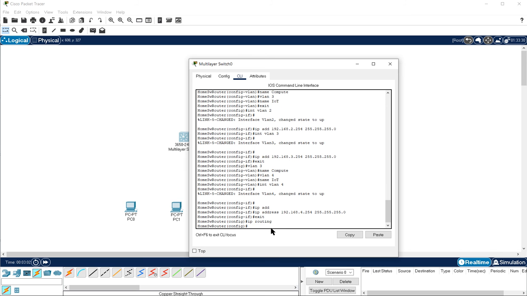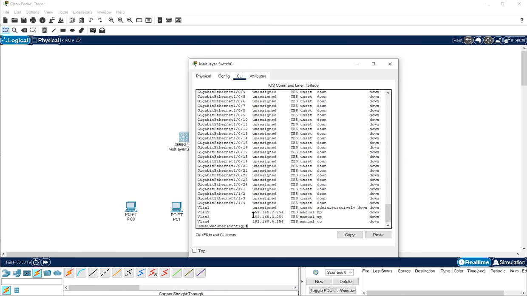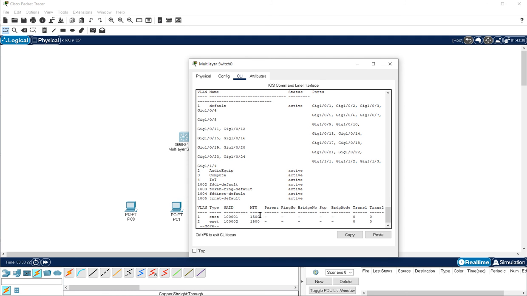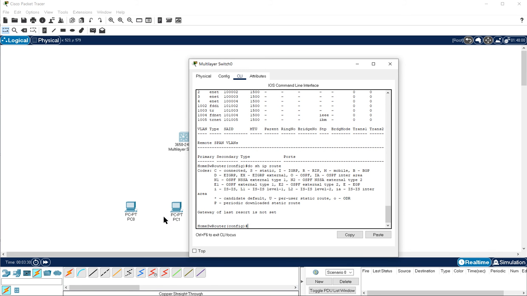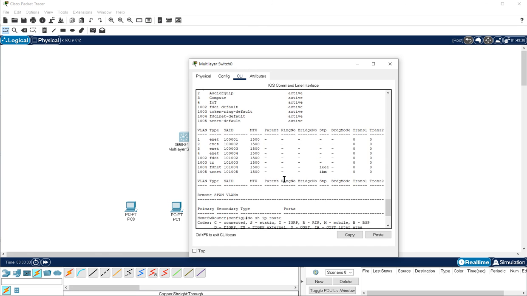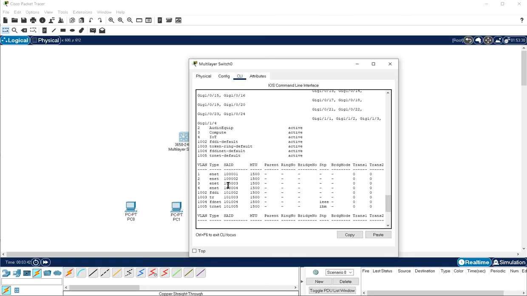Turn on IP routing. So we need to take it from strictly layer 2 to adding layer 3 services. All right, we'll do show IP int brief, and that should show us our 3 VLANs. Do show VLAN. See if that returns anything. It does. So we have our 3 VLANs: audio equip, compute, and IoT. Now if I do show IP route, we have nothing in the table because even though we have a VLAN and we have these interfaces, we are still in a down state. These don't come up and start responding until something's plugged into the VLAN.